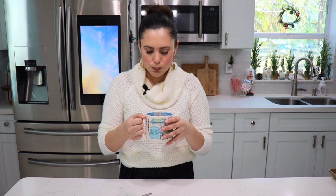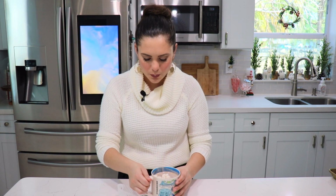As you saw, my hot chocolate bombs did their job. The marshmallows, they floated to the top, and it is just very satisfying to watch. I'm gonna test it to see how they came out. Let's dig right into it. Oh, that's good. That is good. That is perfection.